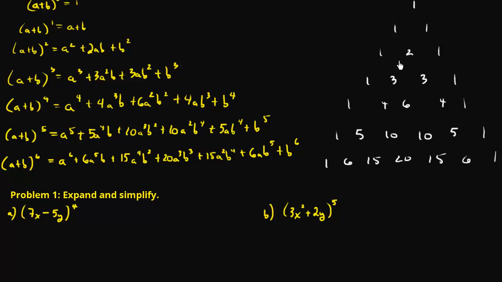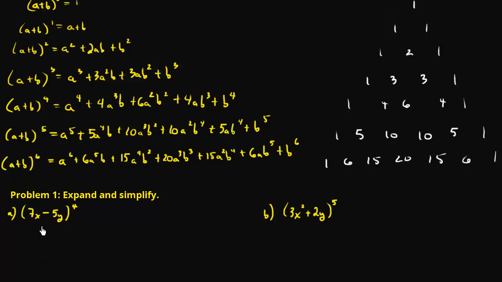And if you ever forget that, a good thing to note is that this row corresponds to squaring a binomial. So here, if we want to raise a binomial to the power of 4, we have to go to a row that's 2 past the square of a binomial. So we would use this row here.